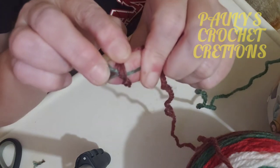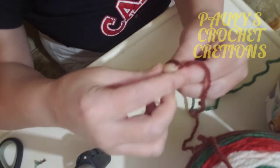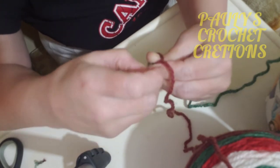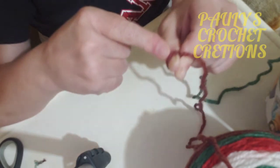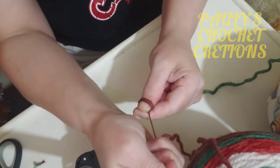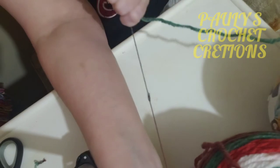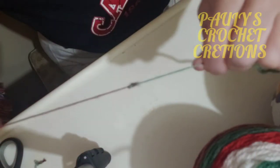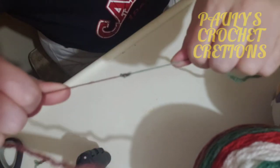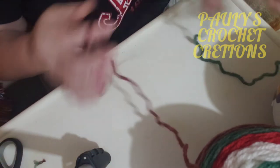Let me show you a little bit closer — you have the X thing happening here in the back. Now take these two strands and tuck them in underneath that piece of yarn, so it's in between these two yarns and the yarn in the back. Take this strand of yarn and gently pull. There's your knot! You can pull on it — it's not going anywhere. These are the knots I like to use when I'm crocheting so I don't have to weave in any ends.